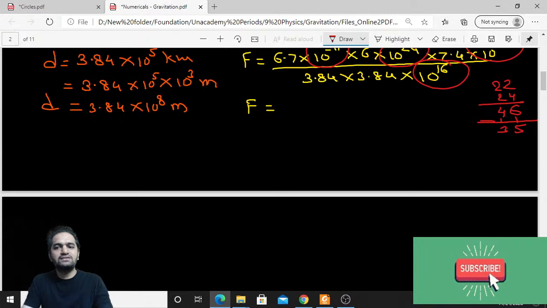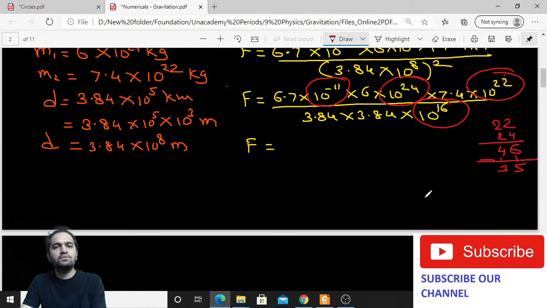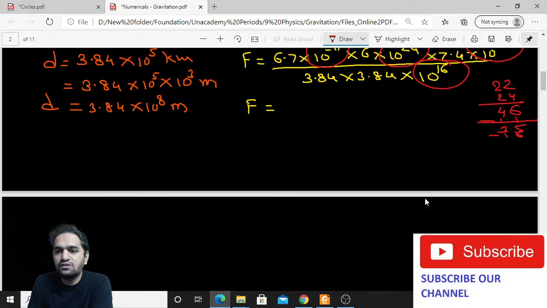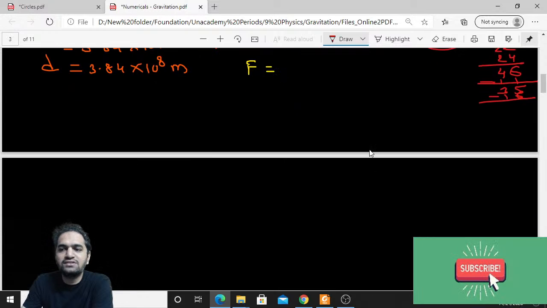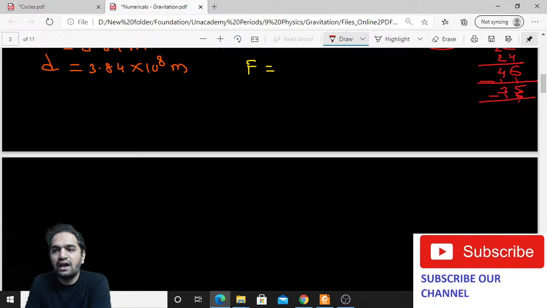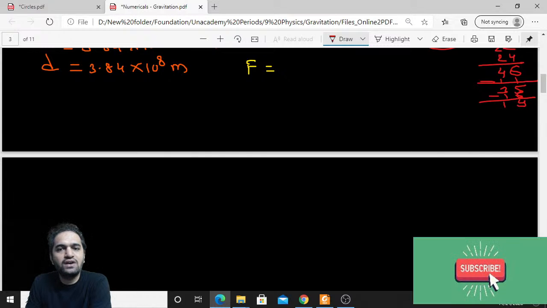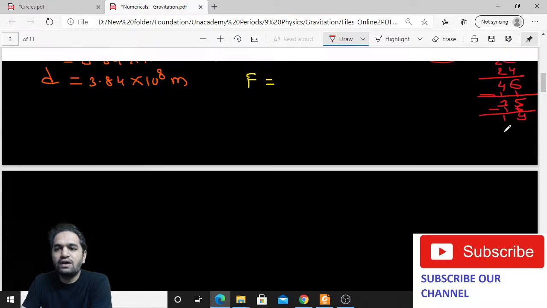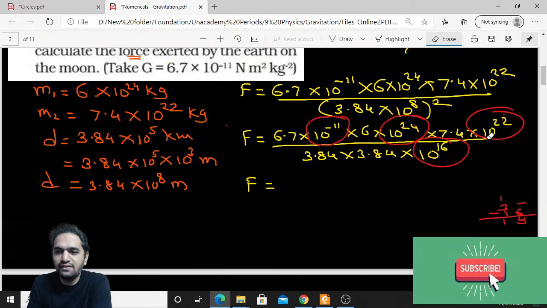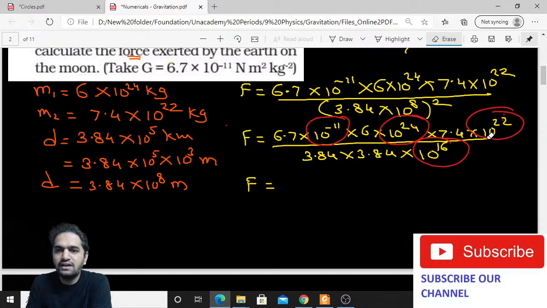The bottom plus 16 will go to the numerator side and it will become minus 16. So you have to again subtract minus 16 from that. So minus 16. If you are subtracting 16, what will it become? 15 minus 6 is 9 and 2 minus 1, that is 1. So 19 basically. So you are getting 19. You can just write down the answer directly. The power of 10 you are getting is 19.